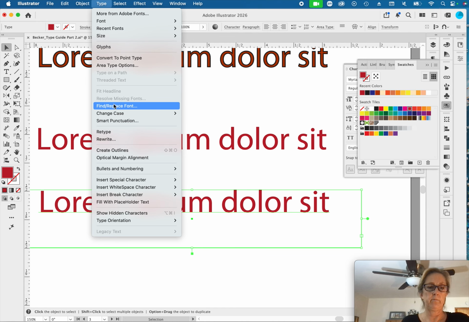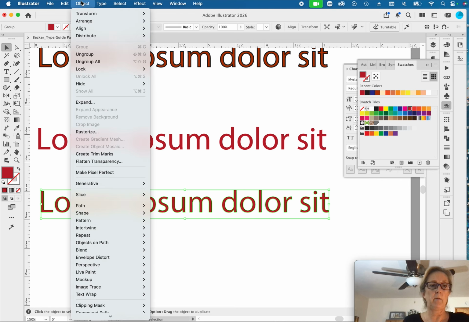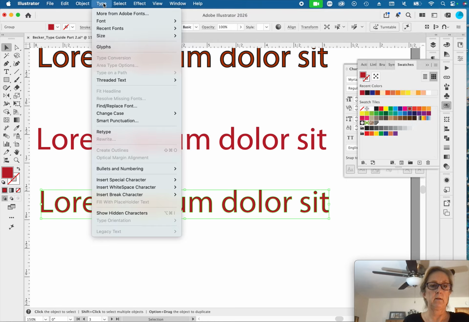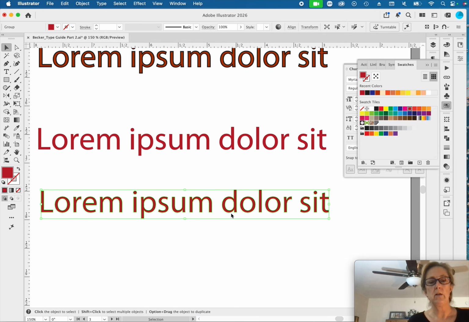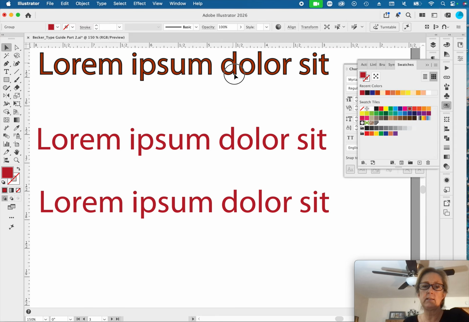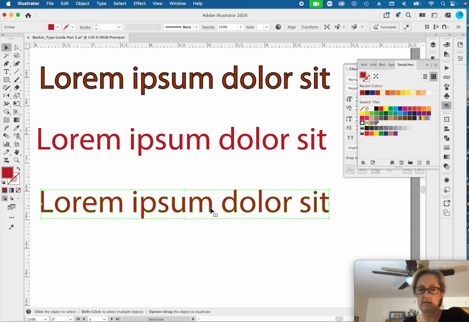Type, create outlines, and right now they're all individual. So I like to group them. Object, group. Why can't I group this? Type, I did outlines already, object. Maybe I hit group already because it's a habit of mine, Command G. Okay, so we're going to do the same thing. This is text with an outline on it, okay? This is text, and I'm going to do something a little bit different with this one, because this can be outlined, again, that's fill, right? We're going to put black on it.